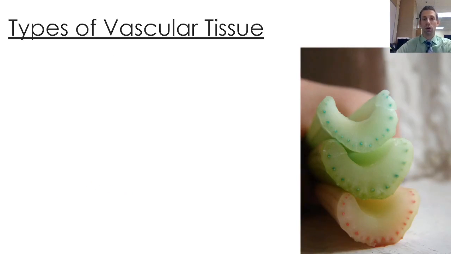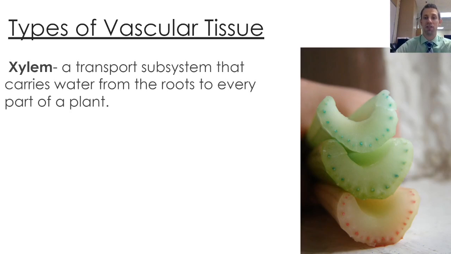Again, as we take a look a little more closely at vascular tissue, now this is not a fern here in this image over on the right. This is celery, but this is celery that's been soaked in water that has food coloring in it so that you can see the vascular tissue well. I'm sure we've all experienced, if you've eaten celery before, the stringy components inside of celery. That's vascular tissue. The first type of vascular tissue that we can see well in the celery is xylem. Xylem is responsible for water transport. And so in this image of the celery, the water had the dye inside of it, so the dye was picked up really well. So you can see the red and the green dye inside of the xylem tissue here.